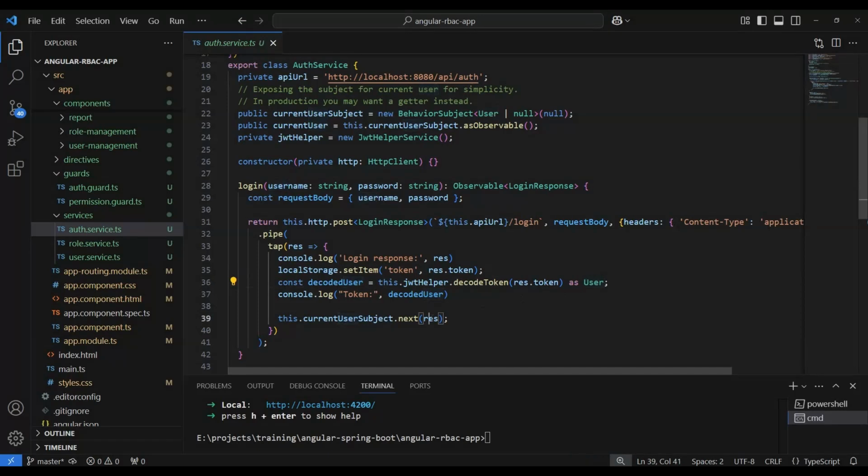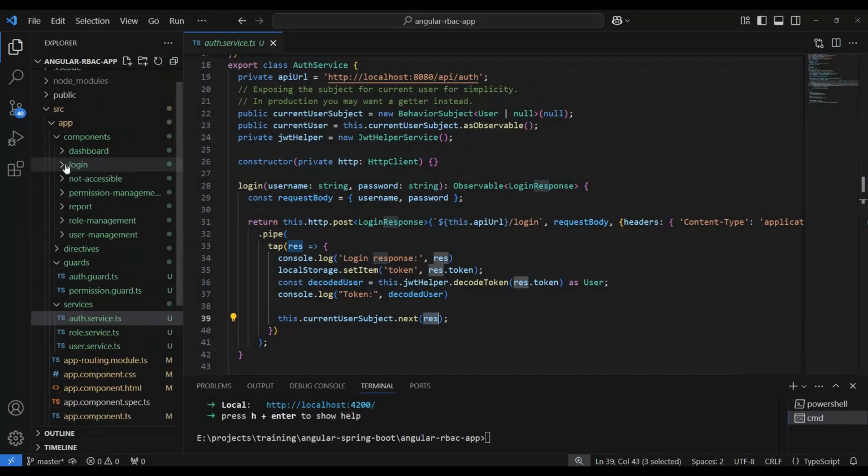Here we are storing the complete response. As you see over here, we are storing the token in the local storage, as a user we are setting this over here, and in this current user subject we are storing the complete response. So this is about the login response.